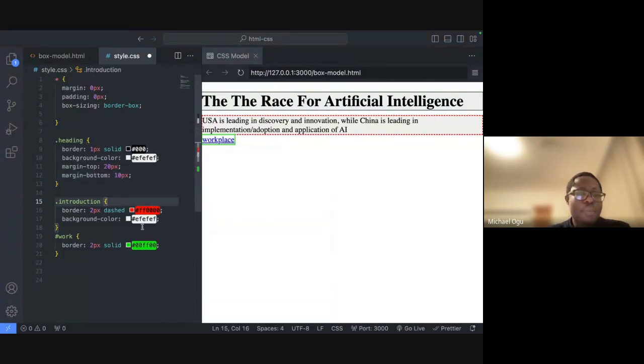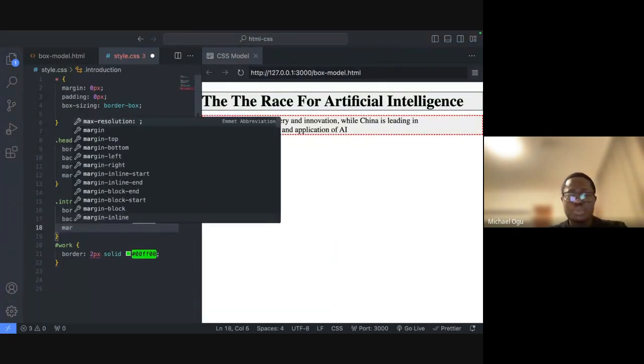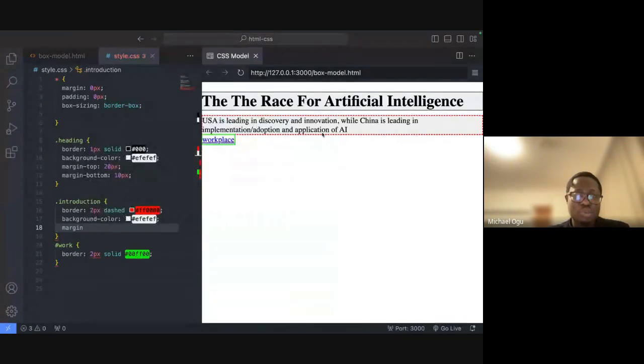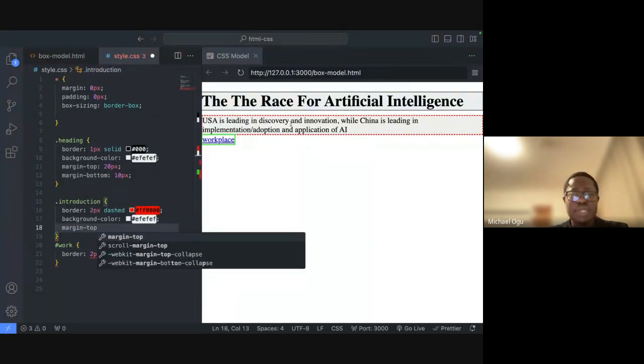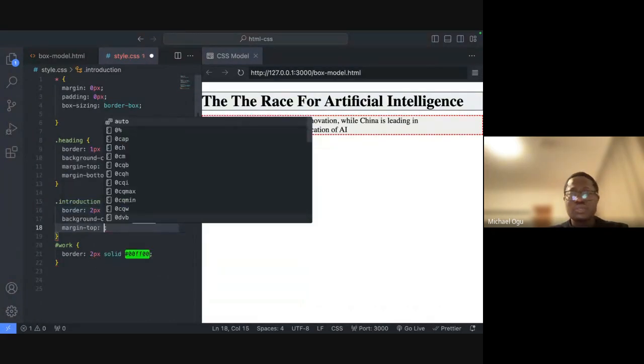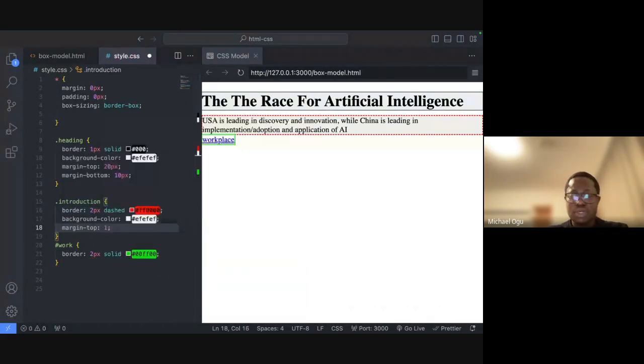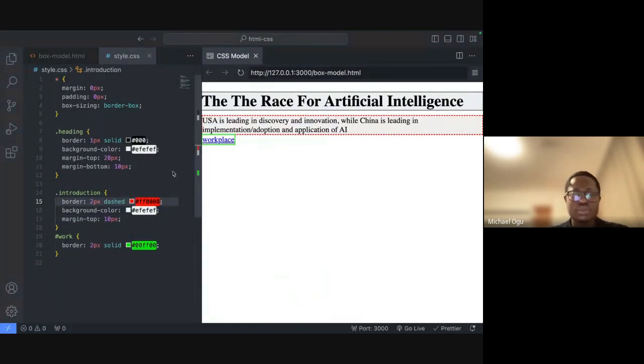Now, what will happen if I do margin top here, because this element still has a margin top? If I do margin top now, I will introduce another margin here, and then that will have more space. Let's try that and see. If I do margin top on this element itself, that's a paragraph, this is what I get. I'll say 10 pixels again. Sorry, 20.